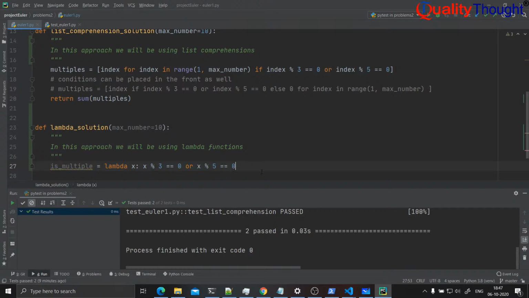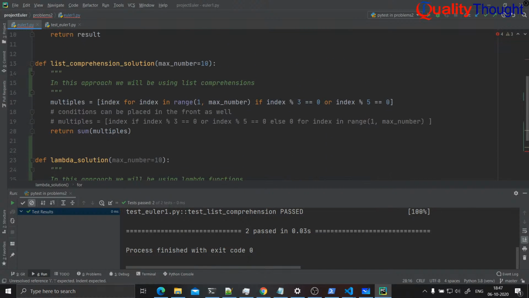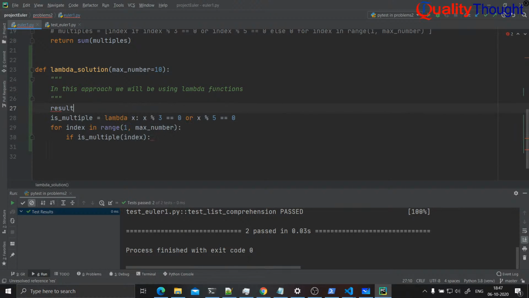Let me go over here and write: for index in range of 1 comma max_number, if is_multiple_of index, then result equals 0. Then result plus equals index, and return result.